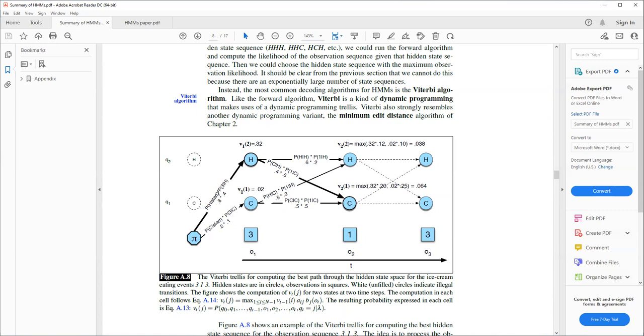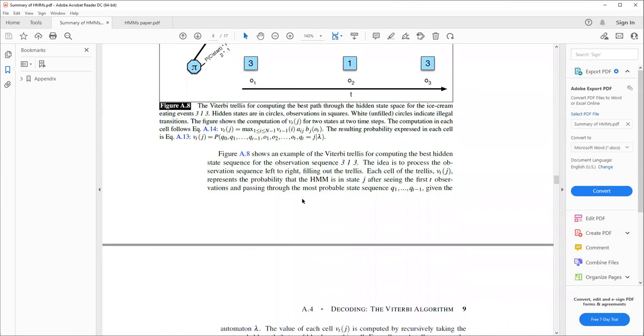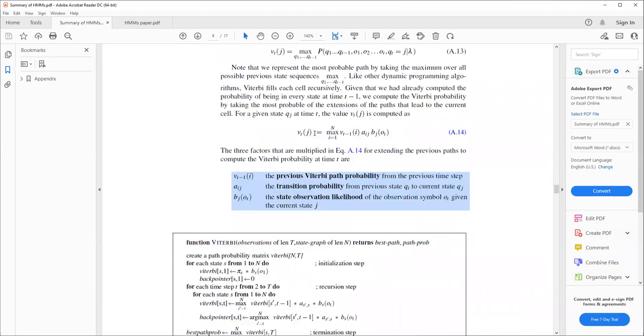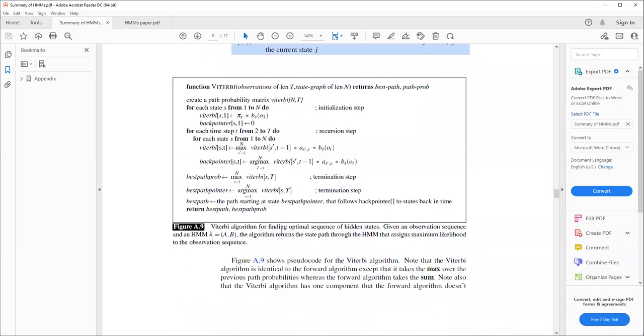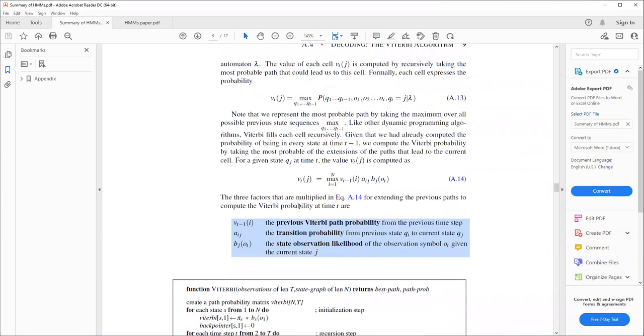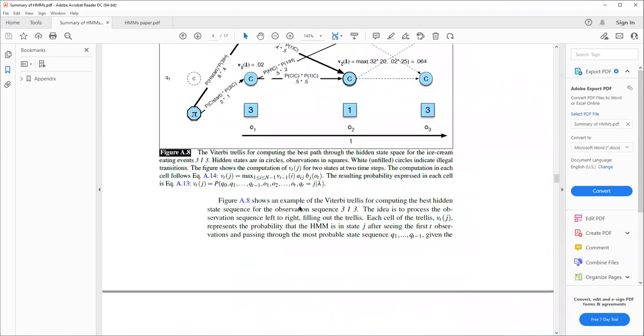The alternate way is to use another dynamic programming algorithm, which is very similar to the forward algorithm that you saw. There are two major differences between these two algorithms. One is that you need to have a backtracking method, a back pointer. And the other difference is instead of using the sum operator, we're now going to use the max operator. So those are the differences that you need to see. The rest of it is exactly the same. The kind of questions that you can expect from this part are also going to be the same.